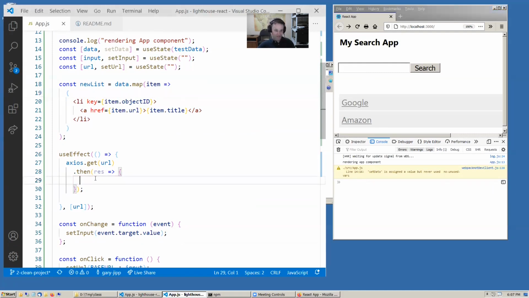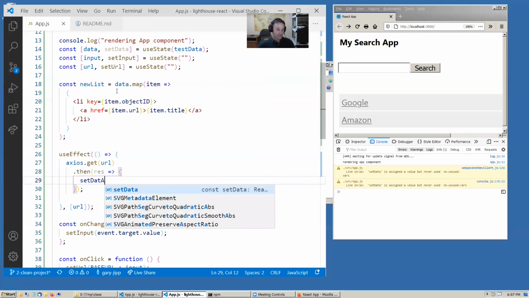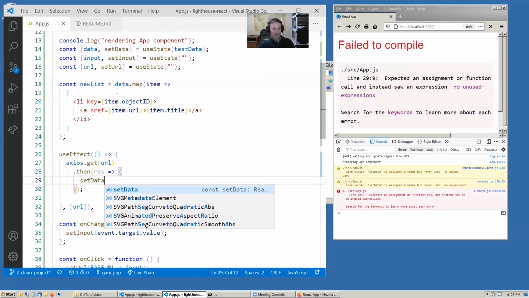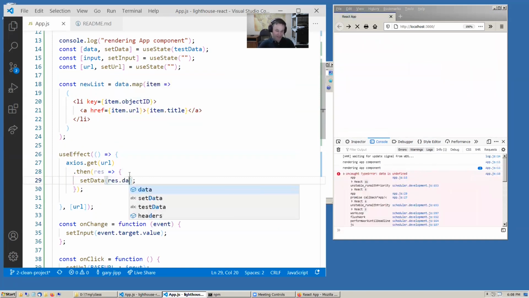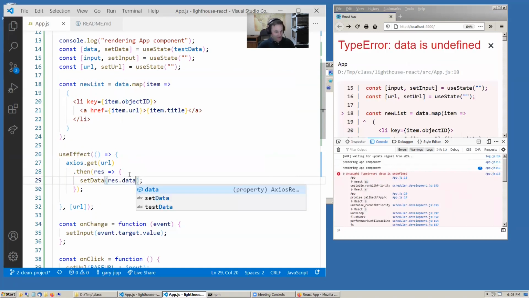Now this is great. I have pretty much all of my data. I'm going to simply say setData with my res.data, and that would probably work.